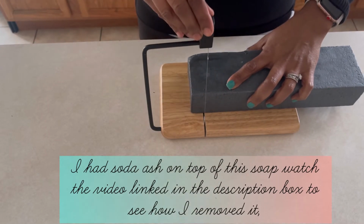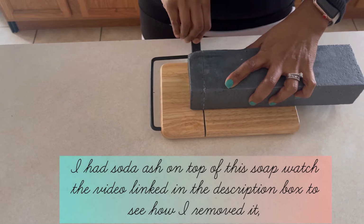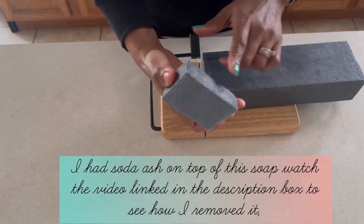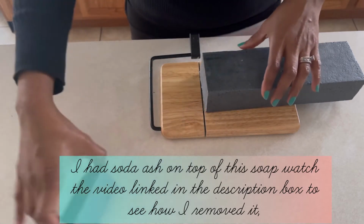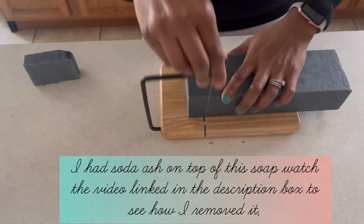After 3 days, I unmolded the soap and it had soda ash, so I treated it for soda ash, and after removing the soda ash, I let it dry for 2 days, and after 5 days, I'm cutting the soap and you can see it is shiny and glossy on top.